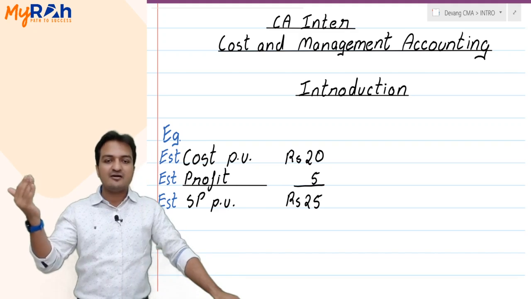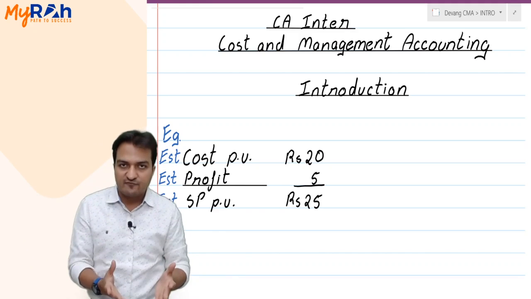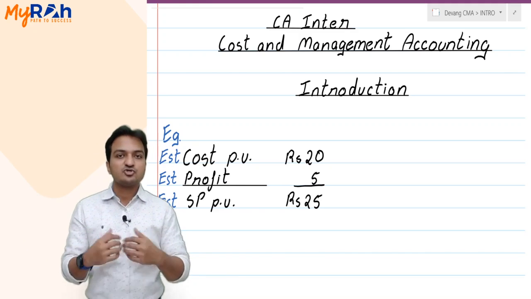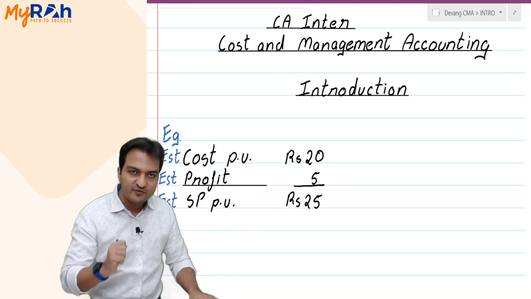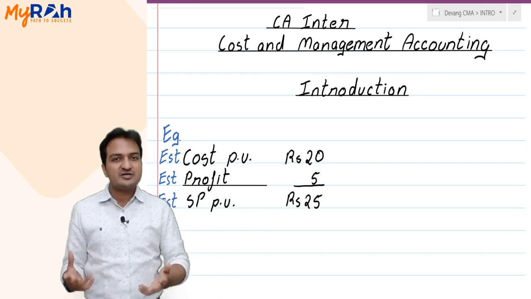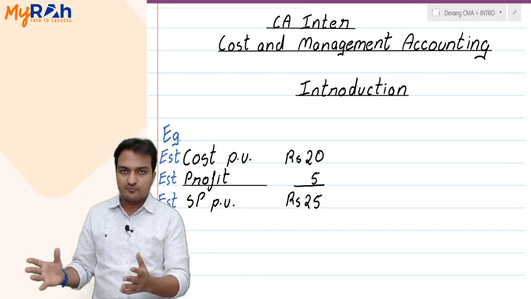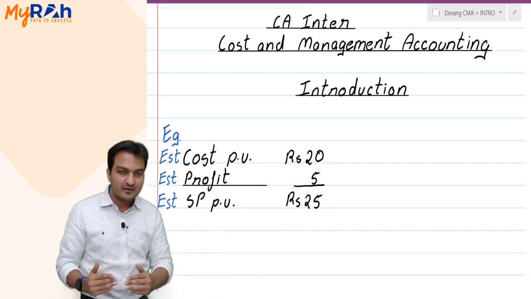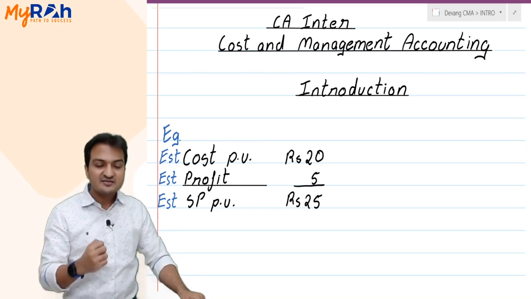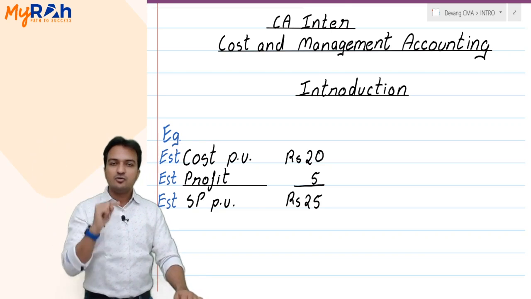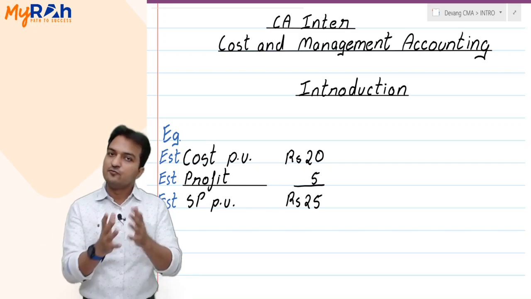Now, if the government had not made any such regulations, then you might make your books of accounts in a wrong way. You might show a wrong picture to the investors. Say, for example, an investor wants to know the profitability of your company. Well, if there were no rules and regulations, you might make a profit and loss account that shows very good profit, which is fake. You might show fake profit in your P&L just to impress the investors. But that will be ethically wrong for the investors. Hence, the government has made these rules and regulations that you have to follow while making the books of accounts so that you do not fool the investors.